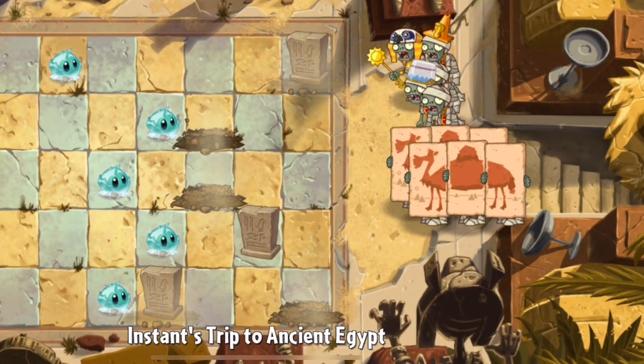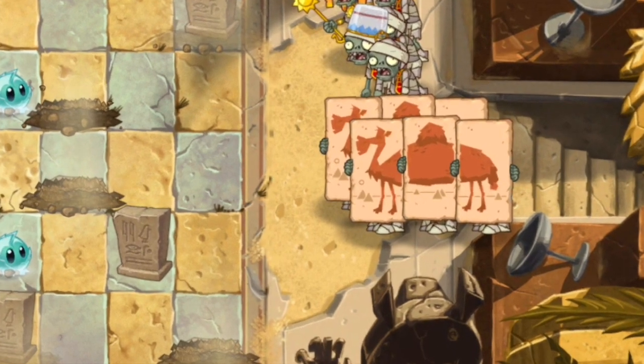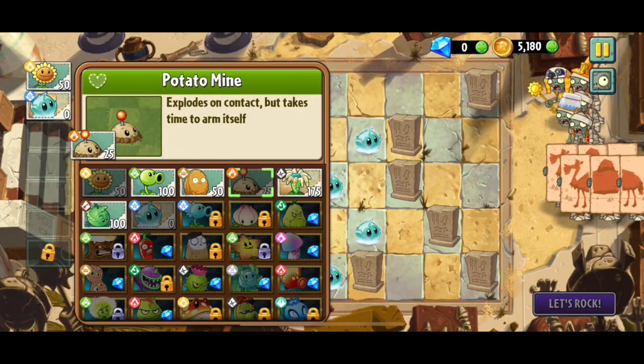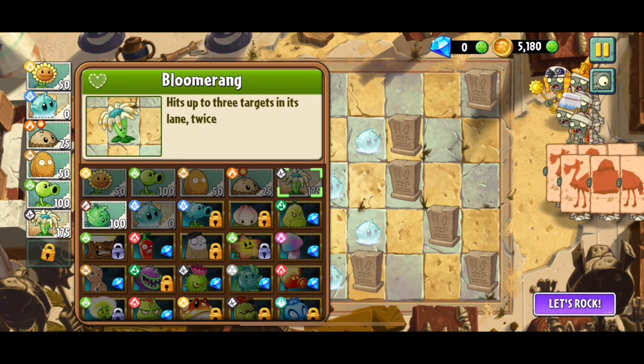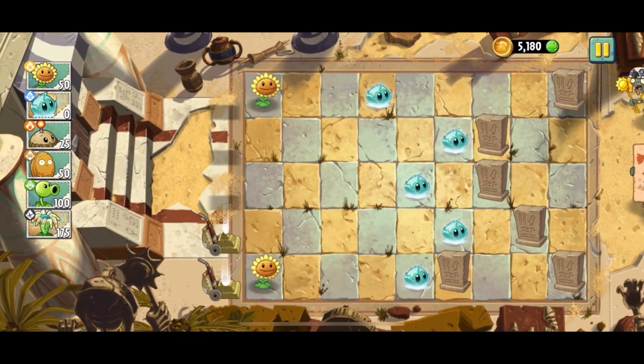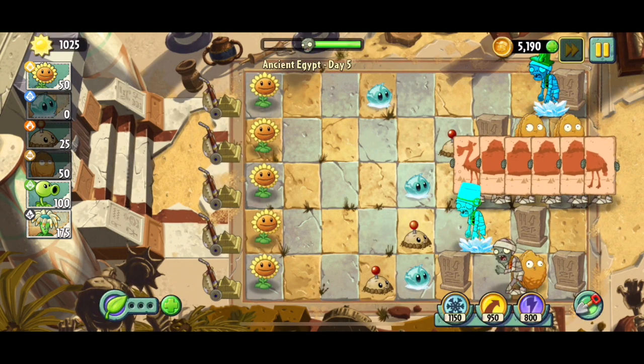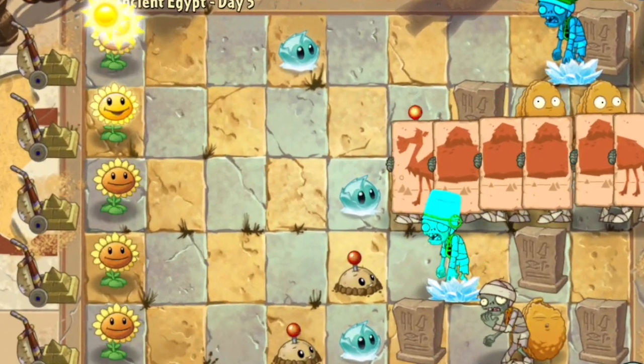Day 5 is also easy, except for these absolute fools. These camel panel zombie things are designed for the boomerangs because of how they pierce. But because we don't do that, it will require 3 to 6 potato mines in order to kill them all. Luckily, iceberg lettuce freezes them all, so that will be very useful to slow them all down.